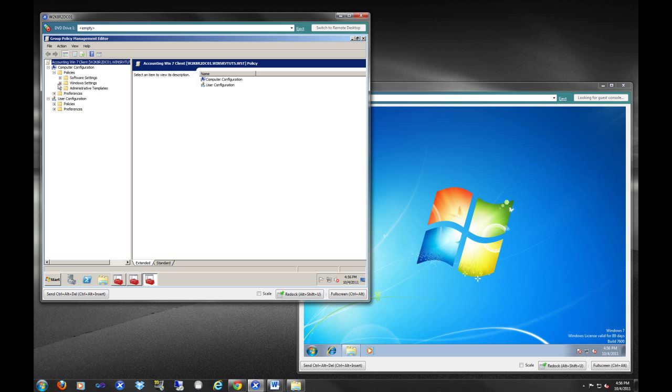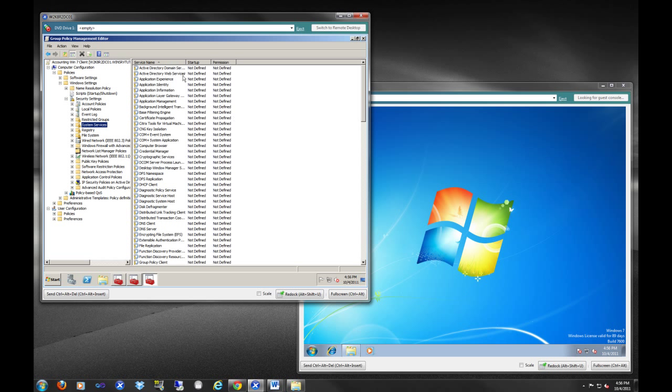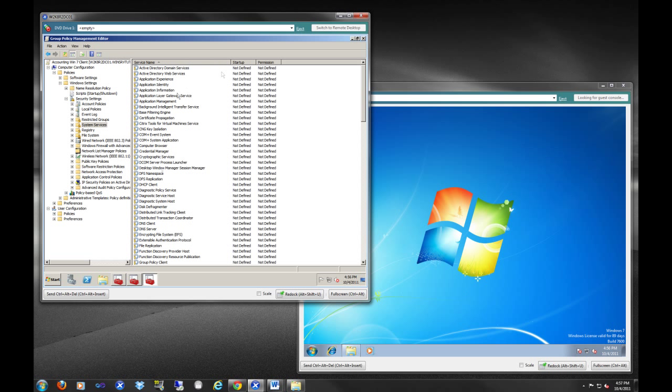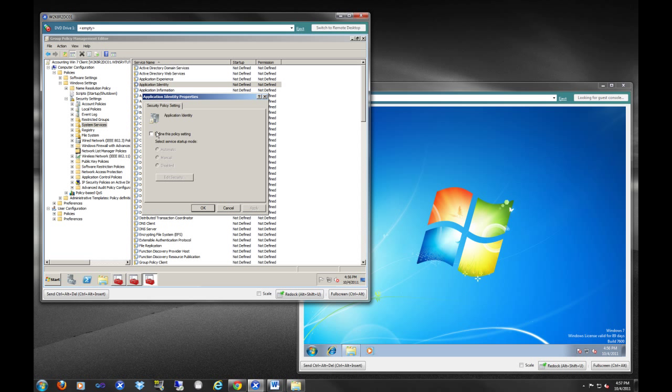So the first thing that we're going to do is make sure in our Group Policy that users can't circumvent this, unless they go in and manually disable it, and that could be taken further. We are going to go in under System Services, and you see here that we have all these different services that can be defined. Now, if you are in a very high-security environment, maybe you would monitor this service on your workstations to make sure that nobody has turned it off so they could then install the software.